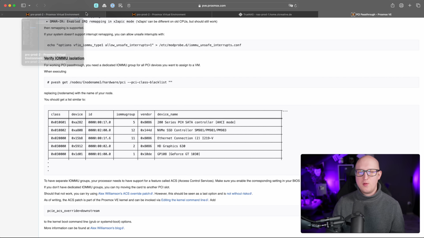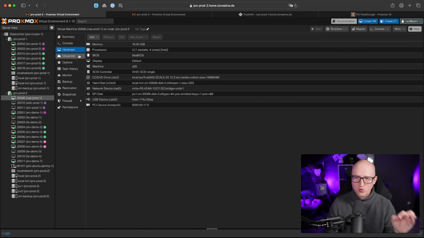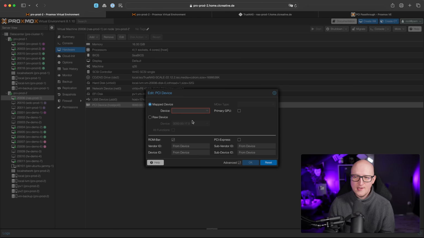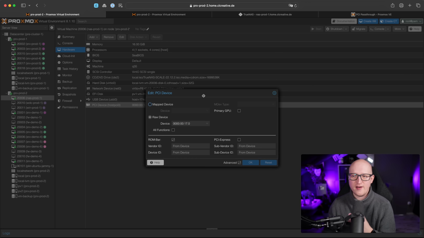And then you can enable PCIe Passthrough. Let me also show you how that looks. For example, on the second Proxmox node, I said I virtualized my TrueNAS storage server. And the way that works is, if you go to the hardware section of that VM, you can see there is a PCI device that passes through the internal SATA controller on the mainboard to the VM. So all the drives that are connected on the mainboard to the SATA ports are not accessible on the Proxmox server itself. They are only visible to the virtual machine that is running there.